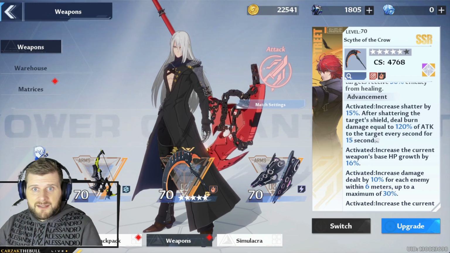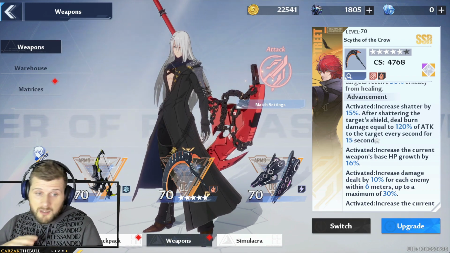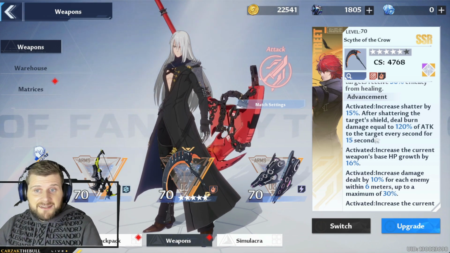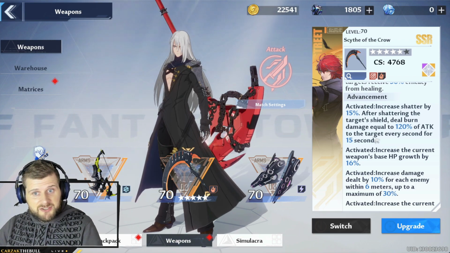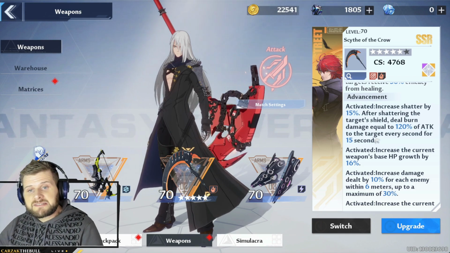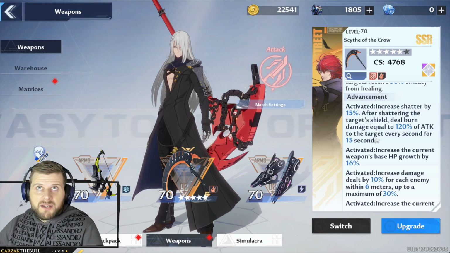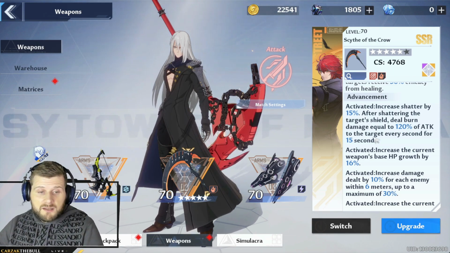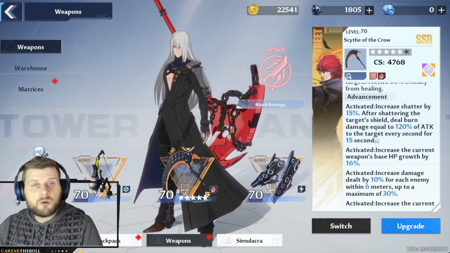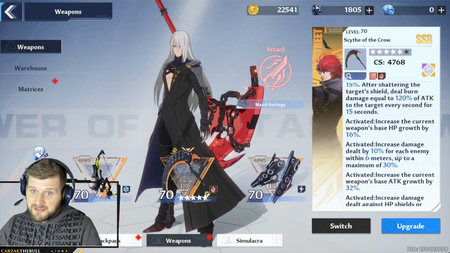Now, his advancement, if you're free to play, or you haven't been lucky enough to pull him, unlike me who got super lucky: his first one increases shatter by 15% after shatter to the target's shield. Deal burn damage equal to 120% of attack to the target every second, for 15 seconds. So if you're not quite super strong with King compared to other weapons, use it to break the enemy's shield, then switch to your stronger weapon. You're still going to be dealing 120% of attack to the targets every second, for 15 seconds, so bear that in mind.